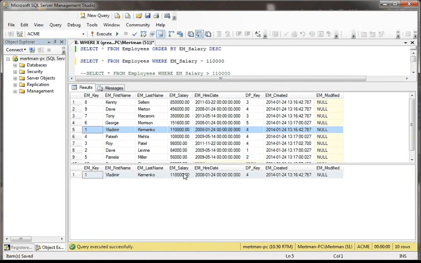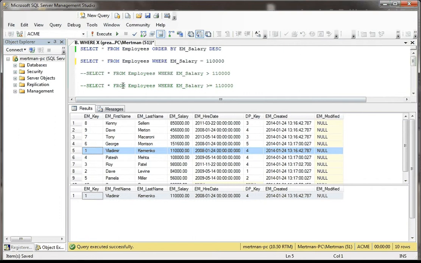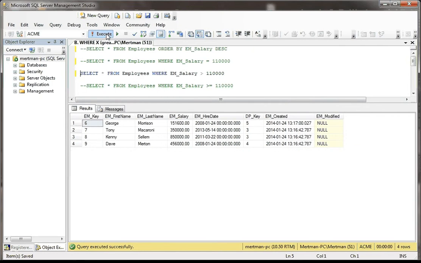But most of the time, you don't really know the exact dollar amount of a field, but you might have an idea or a range, or you kind of know what you're looking for. So let's first start off with using a greater than operator. Now we're going to select everything from this table, but only where the salary is greater than 110,000. Does that mean we won't see this one? Well, 110,000 is not greater than 110,000, so we should just see these four records. Let's try that. And there we are. Everything that shows up right now is greater than 110,000.